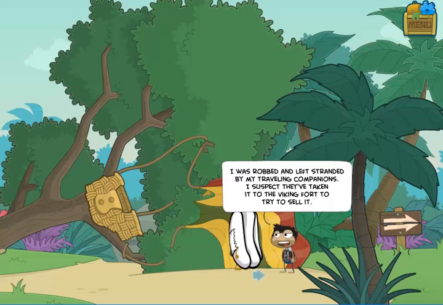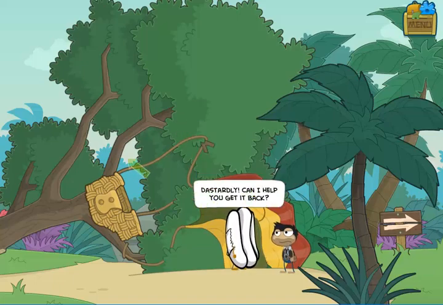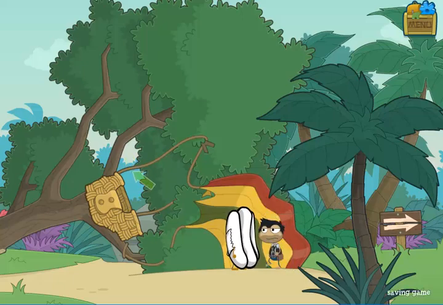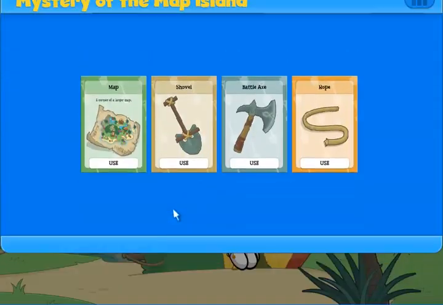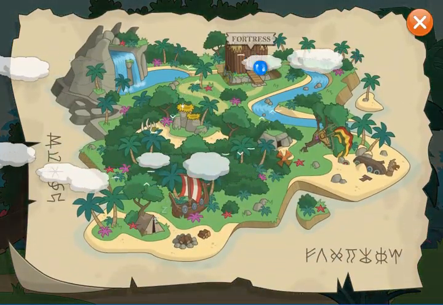So he tells us that a map was stolen from him, and he thinks that most likely the people who stole it from him are at the Viking fortress trying to sell it. Now, he's going to run off into the woods, and using that bit of information, we'll go up to the Viking fortress and see if we can find another clue here.